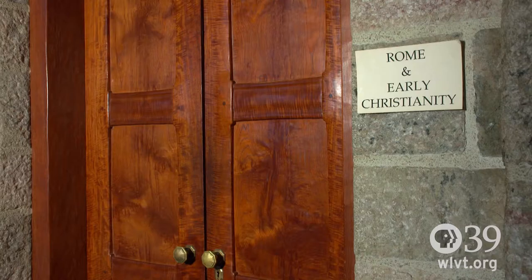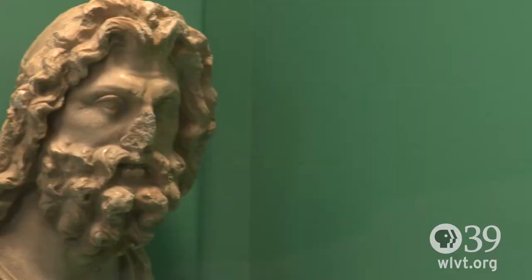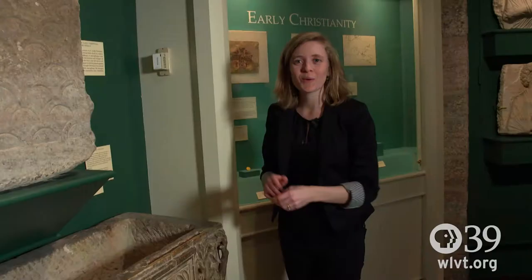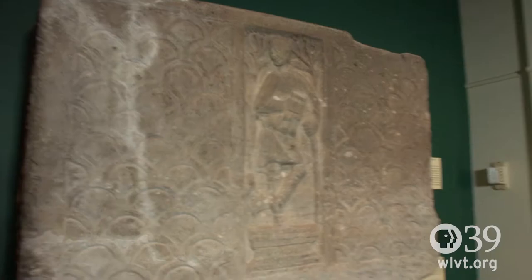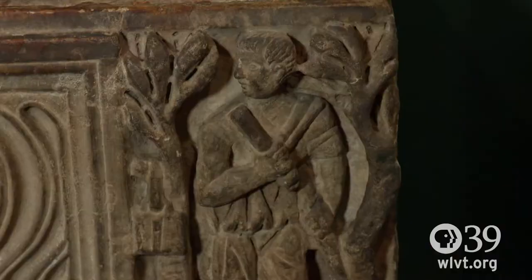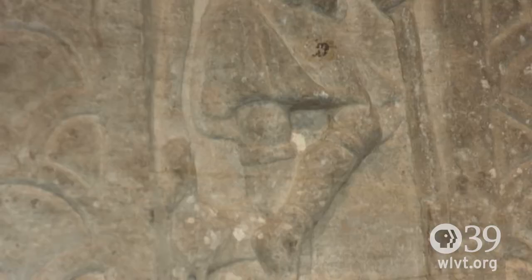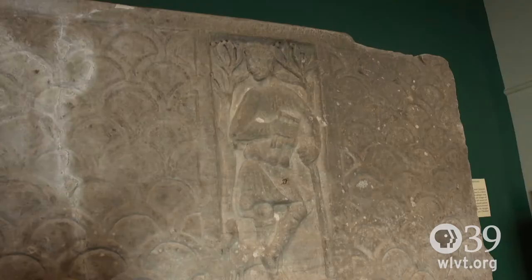We're going to go into the Roman Gallery, which originally was the bedroom for two of the sons, and they were the first family members to move in here. Here we're looking at two sarcophagi. You'll see one sarcophagus on the bottom — this is Roman — and on the top we have a portion from a Roman Christian sarcophagus. Down here on the bigger one we have symbolism that is pagan. On the end you see a figure that is a shepherd, showing the Roman pagan idea that country life was ideal life. Here we have another shepherd but this time it's Christian — they used the pagan symbol but gave it new meaning by having it represent Jesus Christ as the shepherd.